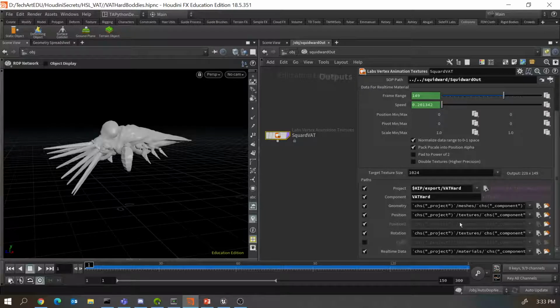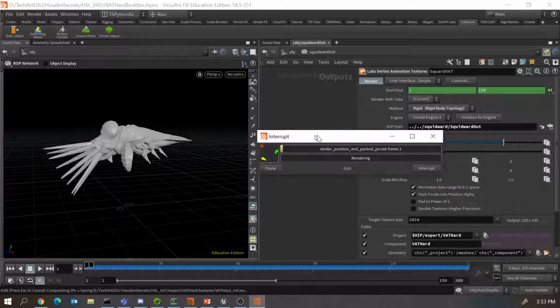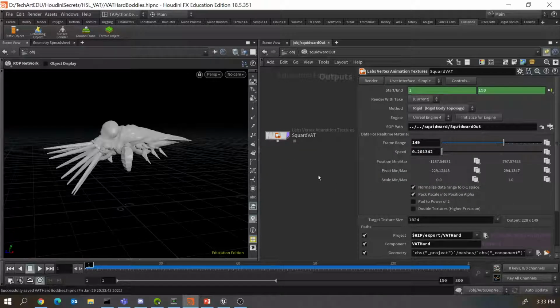Okay, I think that's all we need. I'm going to go ahead and save all this. And then let's go ahead and execute this and hit render. Okay, Squidward's calculating. Ooh, and it's taking its time. Ooh, that didn't take too long at all. All right, so we are out. I want to just double check to make sure that everything is kosher.